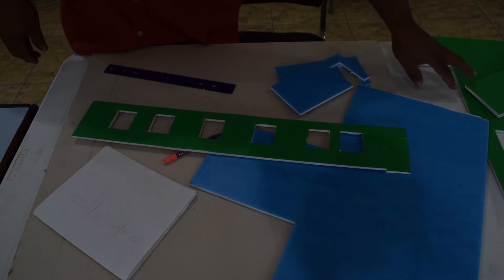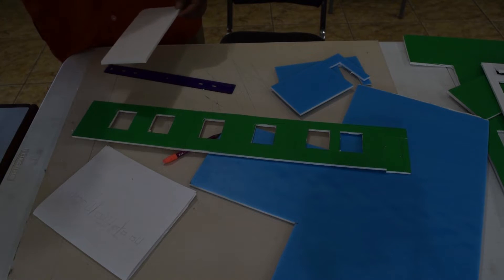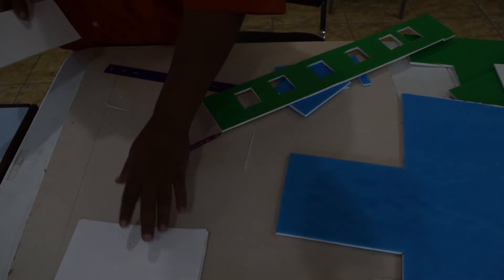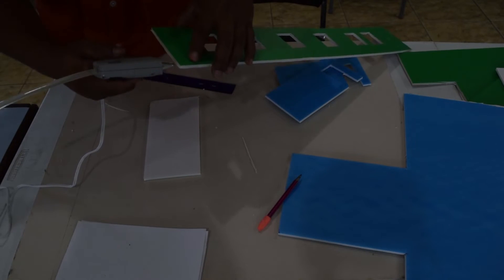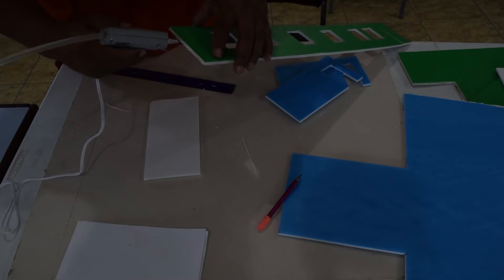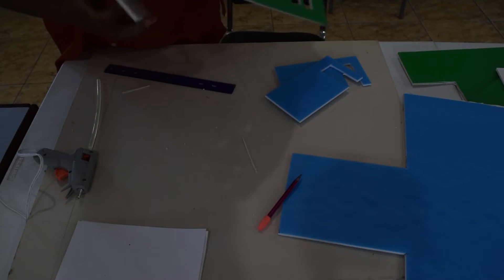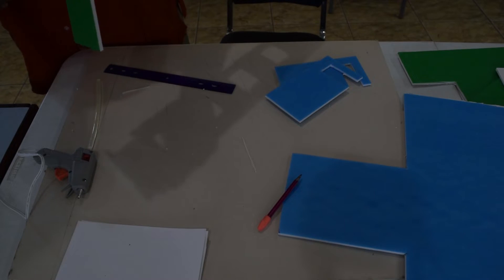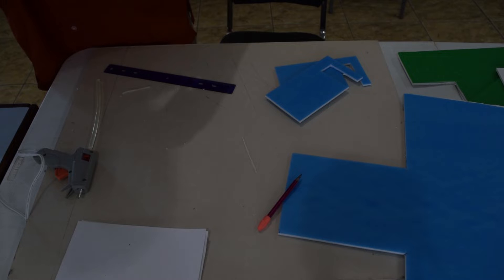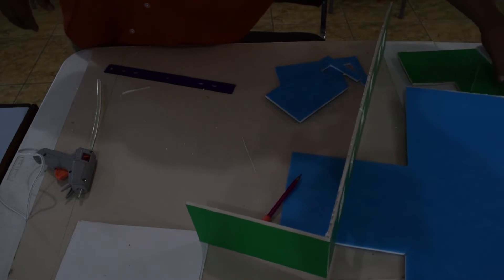Our final step in this process is to get everything glued together. I have all the pieces I needed and I started gluing earlier — I'm just showing you the last part. I'm getting the walls glued up using the glue gun. I'm using one of the smaller glue guns because I didn't want to use the larger one — it might get too hot, and the glue sometimes melts the edge of the foam board if the tip is too hot. Notice me pasting the glue on the edge of the walls, sticking the back wall and the side wall together, and I'll do the same process for the remainder of the walls and the inner portion.